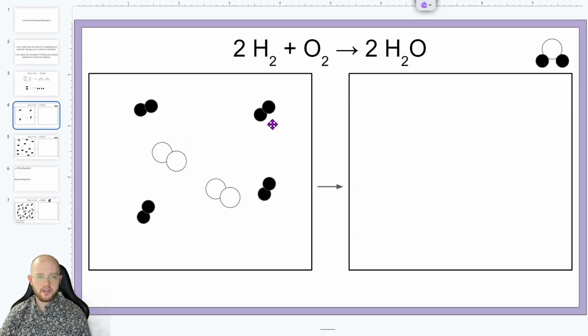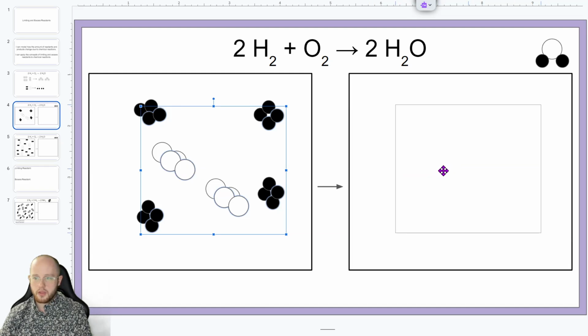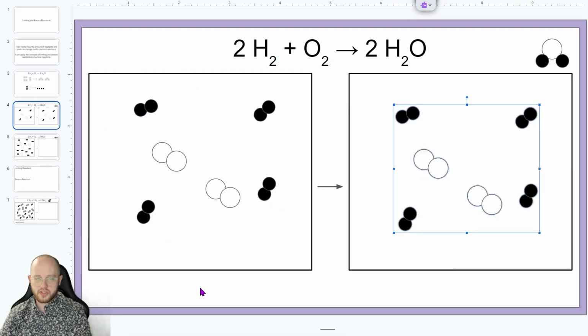Problems are going to look something like this, where these big squares represent maybe a reaction vessel or reaction container. Whatever is before the arrow is what it looks like before the reaction starts. Whatever is after the arrow needs to be a visualization of what the vessel is going to look like after the reaction has stopped. I'm going to take my starting contents and paste them over. That way I don't have to adjust it, I get this before picture that's not changing, and I'm just going to make changes over here.